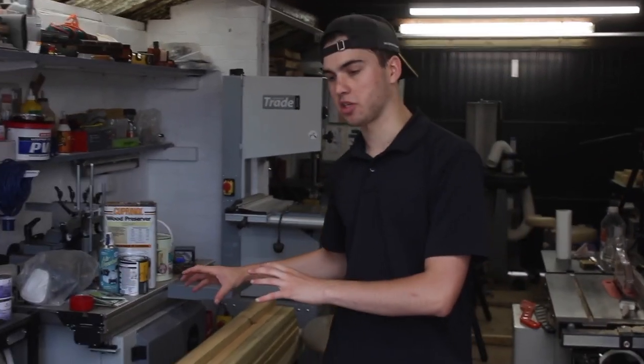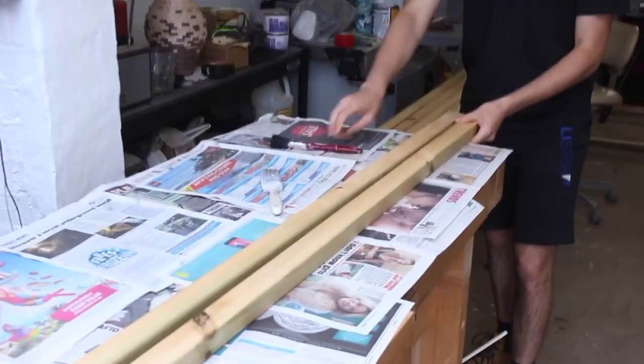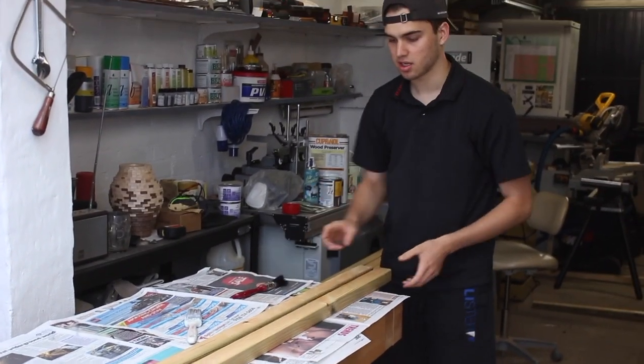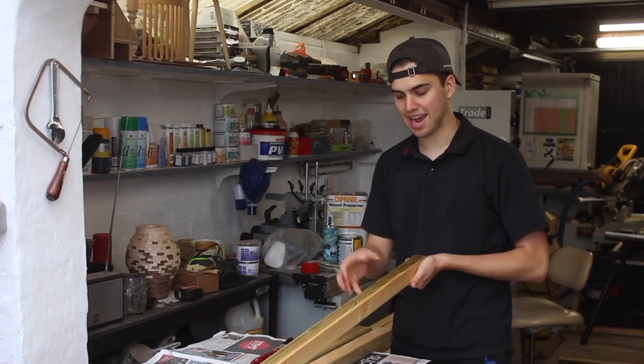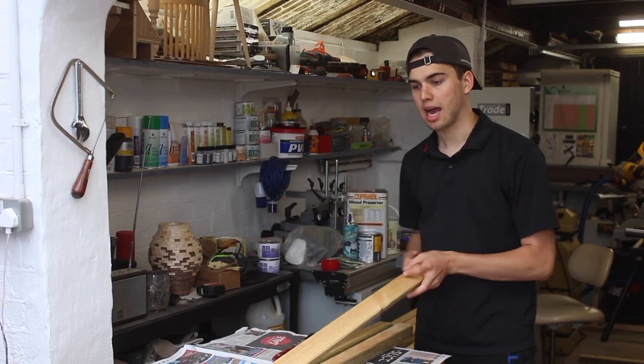Now you don't just want to screw all the slats to the framework now, because once all the slats are together it's going to be very difficult to get your paintbrush in between them and paint the inside edges. So what we're going to do is paint the bottom and the two sides. And the bottom is where we're going to screw into, so the bottom is all done. And we're going to leave the top.